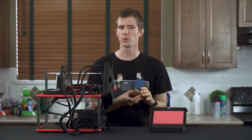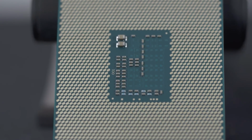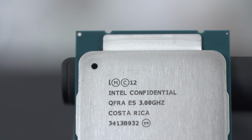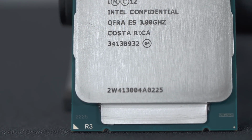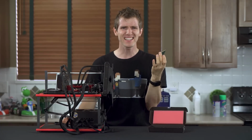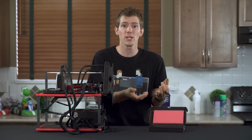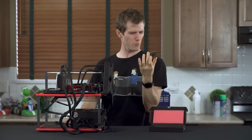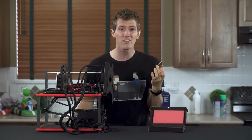On to the CPU. Today we'll be focused on the big kahuna, the 5960X. This is an 8-core mother of a chip that comes clocked at, really? 3 gigahertz base? That's it? I mean, sure, it's got 20 megs of level 3 cache compared to 15 megs on the lower end chips and 2 full extra cores, but 3 gigahertz stock, 3.5 gigahertz max turbo, am I supposed to be impressed?